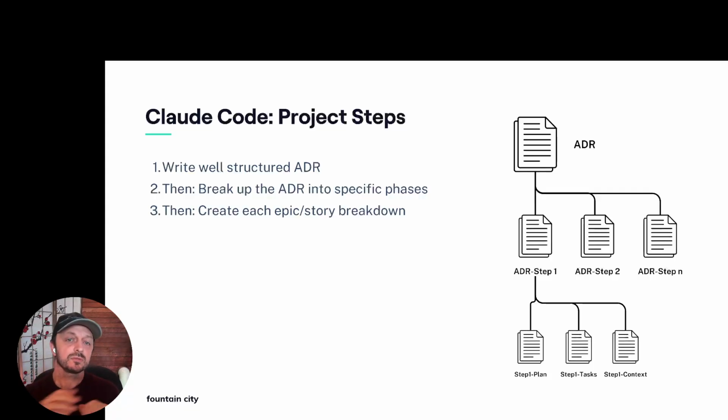So first thing you do, write your ADR for whatever it is: your new feature in your software, your monolith software, your giant application, or your refactor goals and objectives, whatever it might be you want to be doing. Then get each part of your ADR to be broken down into its own sub-document. So I list them here as step 1, 2, and so forth. And then another layer of documentation is created, because from each step we're going to be creating the actual plan, tasks, and context, and maybe some other documents as well. So it's kind of a pyramid of documentation that's being created.